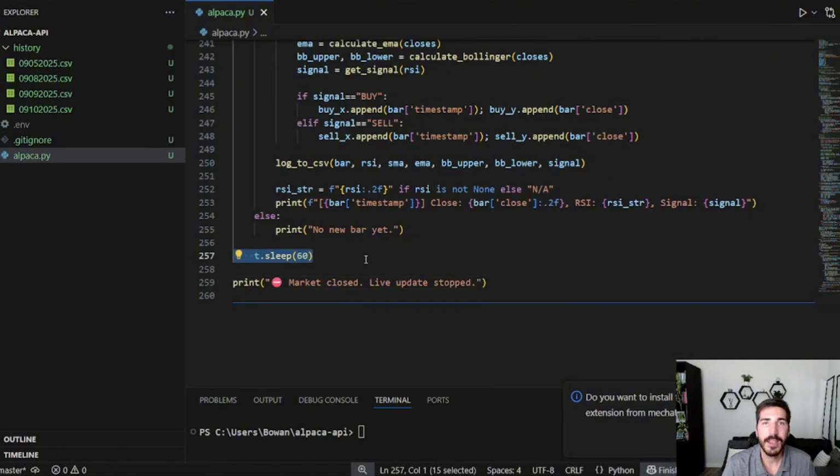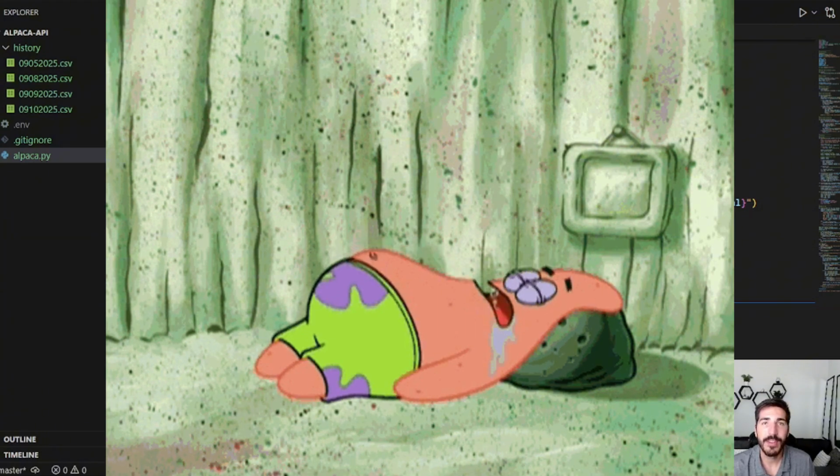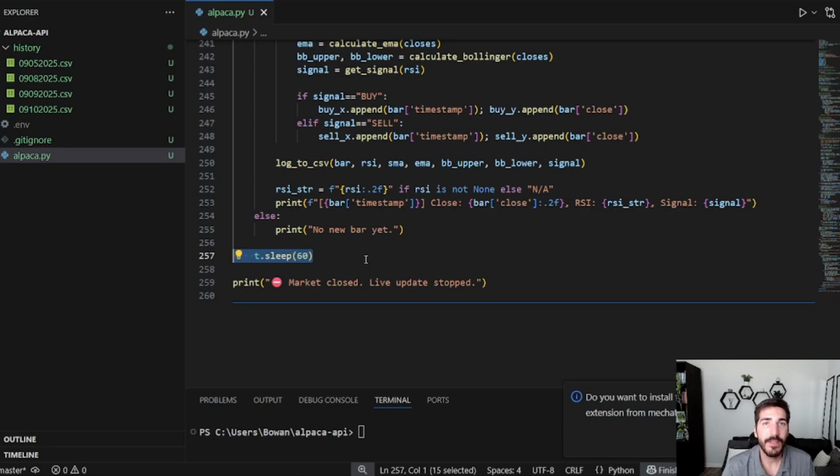Now for our sleep section right here, I have it set for every 60 seconds. It'll trigger again. If you want to change this, you can. I just like 60 seconds because not a whole lot changes between then. And I'm not trying to trade too fast on an intraday scale. I'm good with a minute time frame, but if you get into like 30 seconds or quicker than that, it's a little bit too much for me, but you can go ahead and edit this as much as you want.